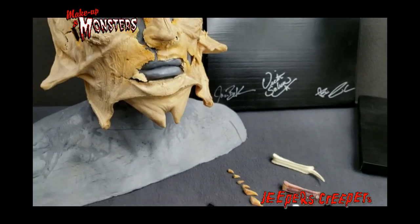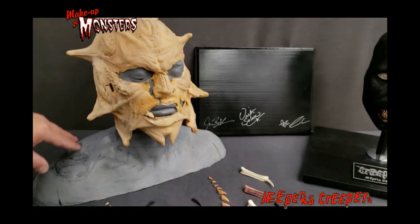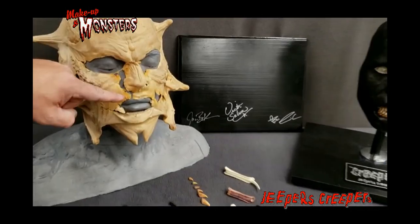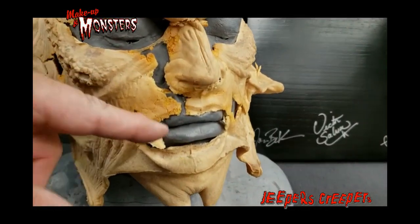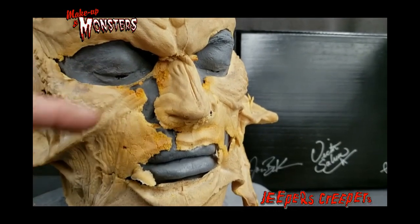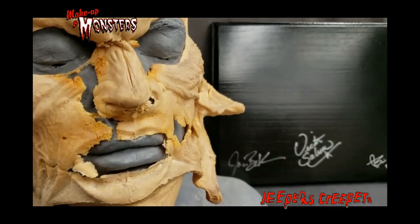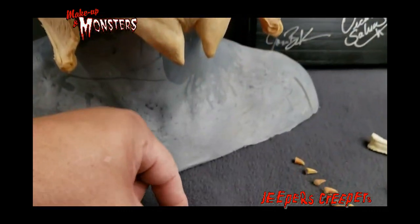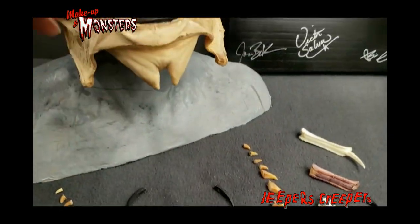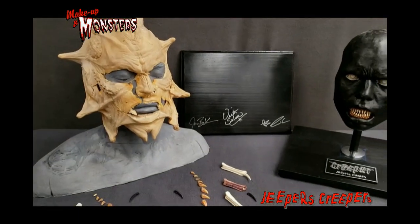So the foam is in decent condition for being 22 years old. Where it's really dark colored here, it is rotted. This is all crumbly, so we definitely will be doing some reconstruction for those areas where it's just like dried bread, and you can even see some of the dander just from breathing on it. It's shedding all that, so that'll all get reconstructed. Saving as much of the original stuff as we can.